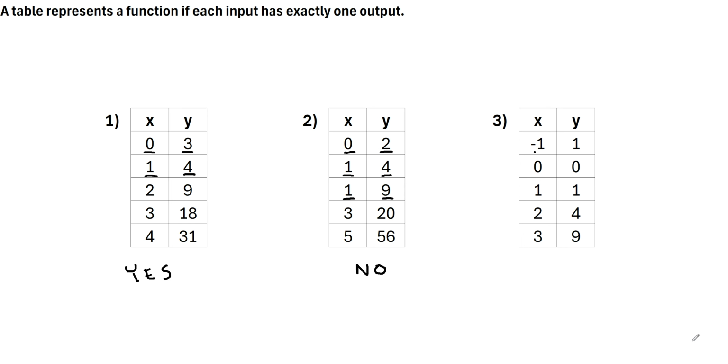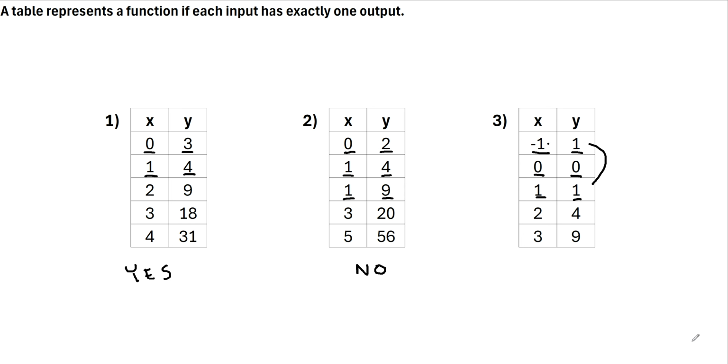So for each value of x, is there only one value of y? So for example, when we plug in x is equal to -1, we get a 1 as an output. When we plug in x is 0, we get y equals 0. When we plug in x equals 1, we get y equals 1. So this one almost trips us up. We can see that these two y values are the same, but that's okay because all we care about is, does each x value only have one y value as the output? So the y's are allowed to repeat.